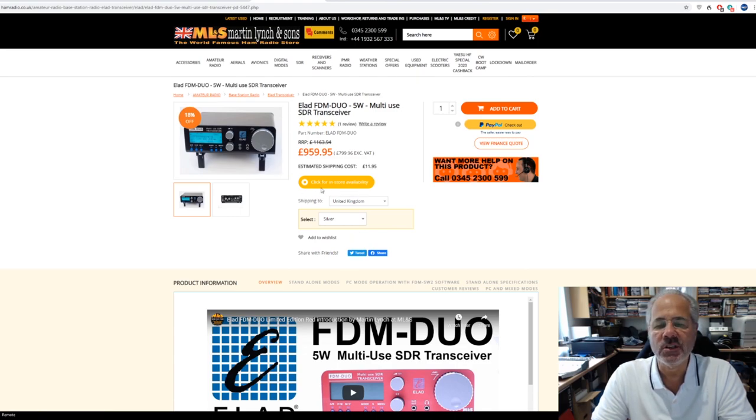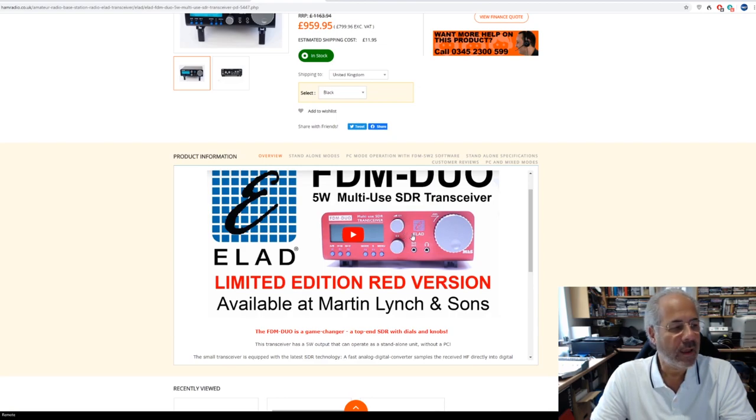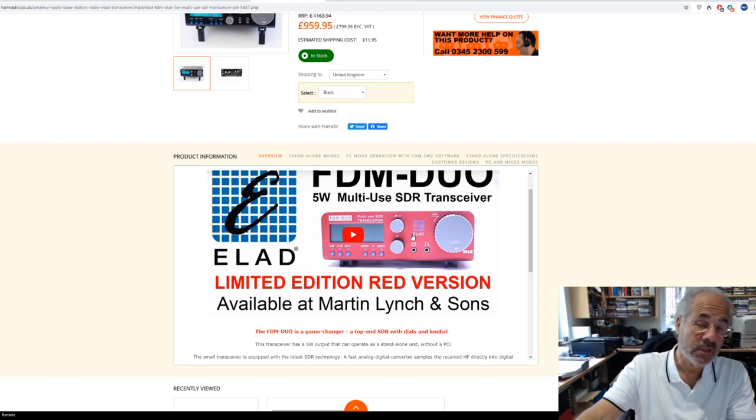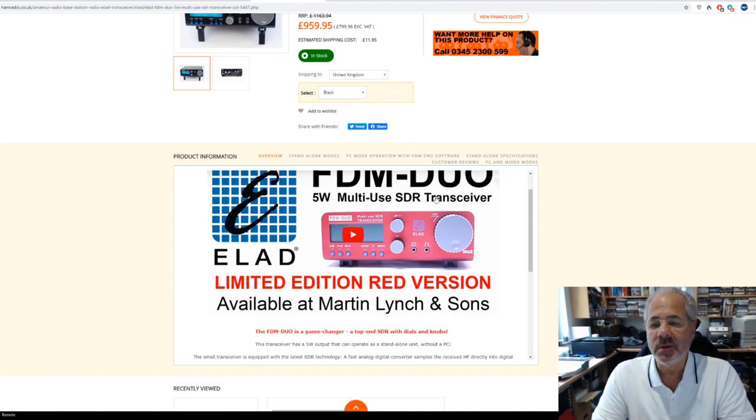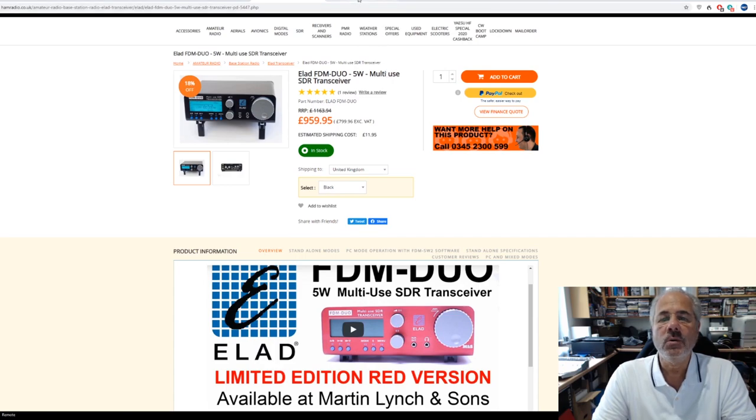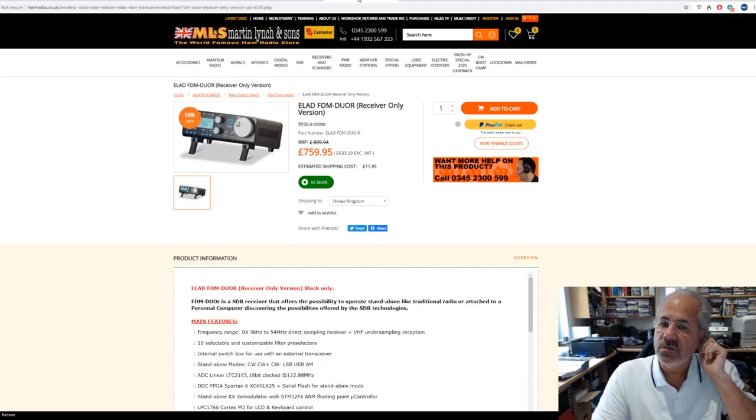You can have it in black, and they actually found a silver one which we ordered — not arrived yet, but if you fancy a silver one, we've got one coming in. The red version was my idea when I visited Friedrichshafen — which, incidentally, has been cancelled for those of you thinking of going this year. I said to him it'd be great to have a red one because of course red and Ferrari — not quite Ferrari red — but he thought it was a great idea and even attributed it to us. That's why there's that little MLS symbol down there.